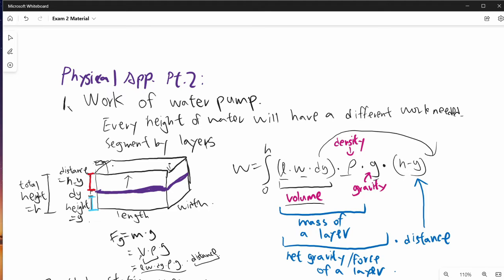So once you plug every number in, this should just be a simple chain rule on this y, and then you can get that work. It might seem a little bit complicated, so you just draw the graph and understand. Sometimes it might not be a rectangle. It might be like a pyramid, maybe a triangular pyramid or whatever. You just have to understand how to calculate the volume of a single layer, right? And then the rest should be the same.